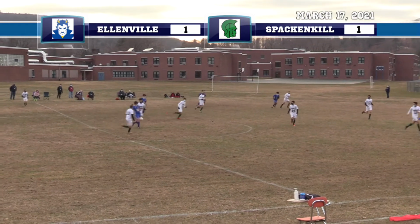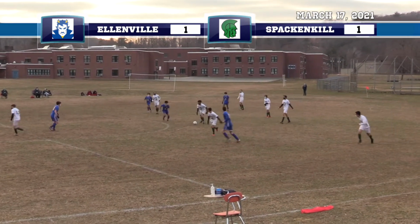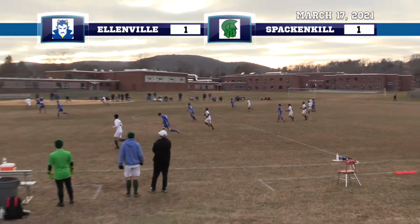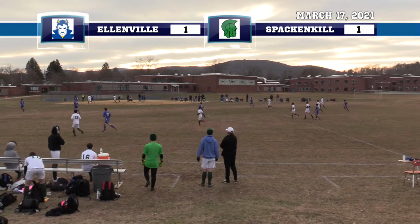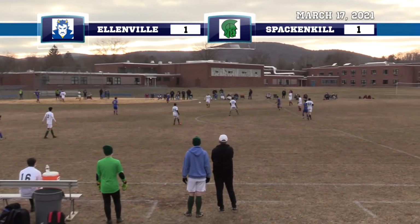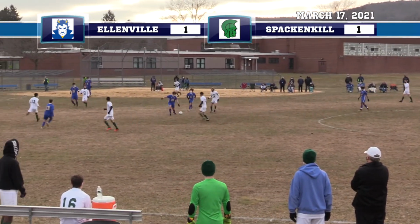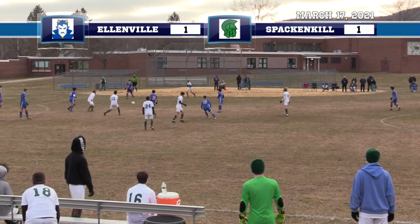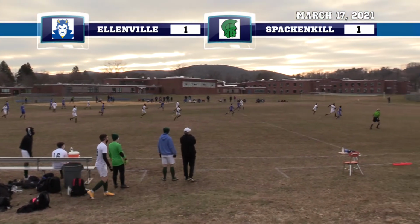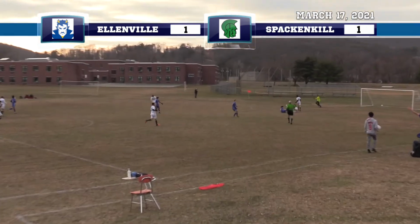There's Ellenville's goal scorer from the first half, Gonzalez. It's going to run behind the 9. And there's 2 Spackenkill players out there, but Silva does well to get between the 2 of them. Clears it off the sand. Only as far as the 14. And there's a better clearance. Gonzalez can chase that. It's not going to go around straight to the keeper. Gonzalez gets a push in the back, surely.